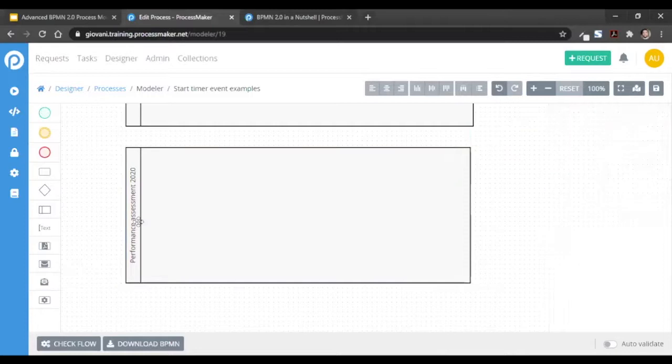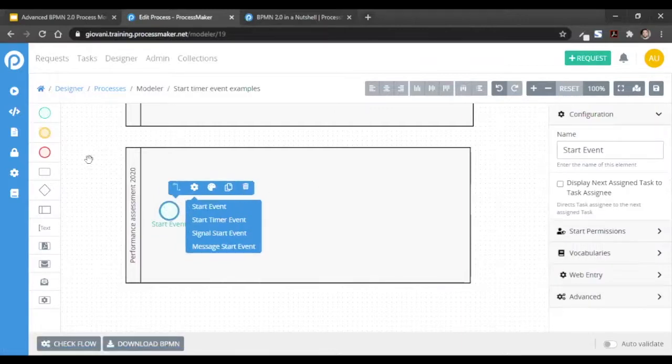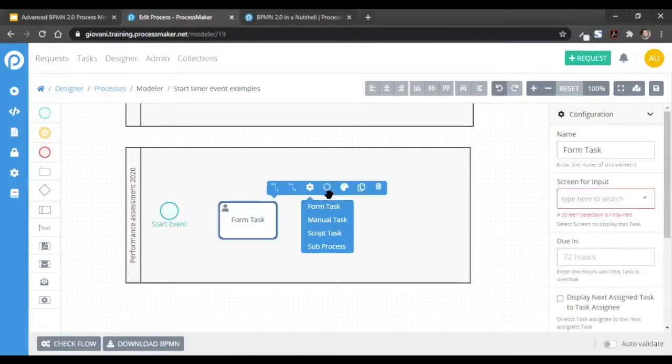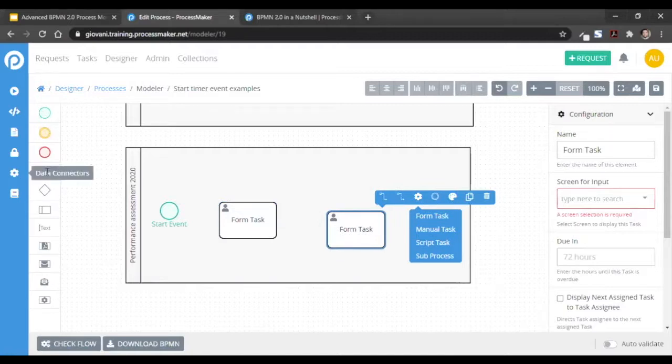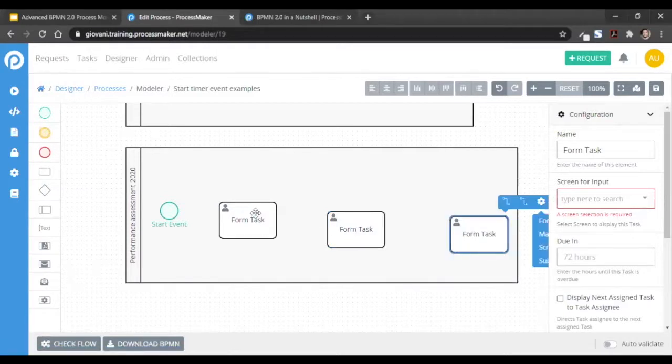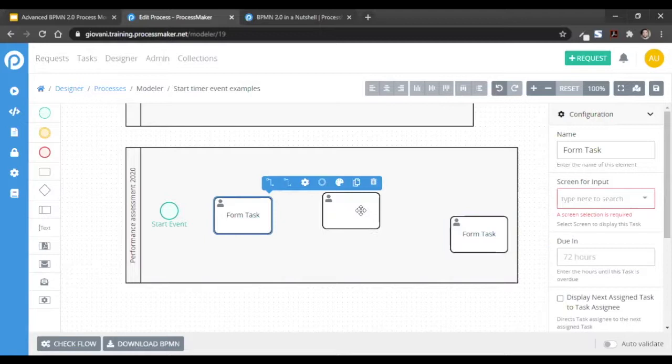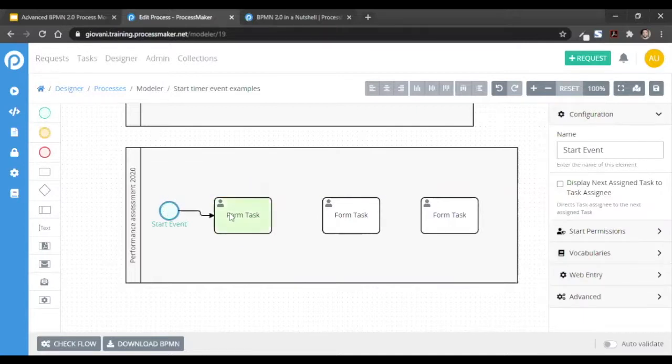So that's supposed to happen at the end of this year, right? So for that, I'm going to have something like this. Let me include a couple of tasks just for it to be a little more understandable. Okay, let me connect these elements.